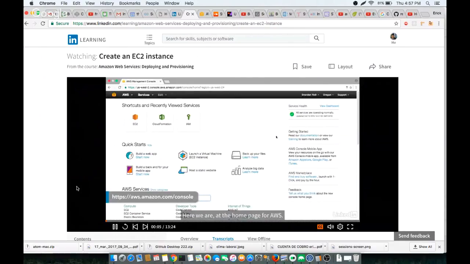console. Here we are at the home page for AWS. Take a look around and you can see sections to show our recently viewed services. If this is your first time here, there won't be anything here. You'll see quick starts for several popular things that you might want to do, including launch a virtual machine, ec2 instance, which we will do in a few minutes.